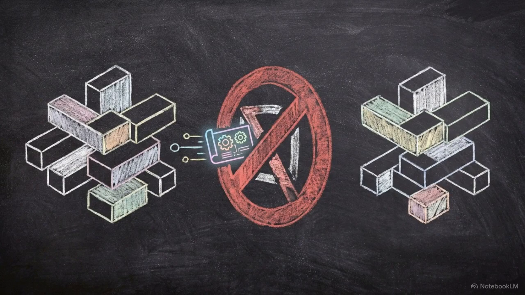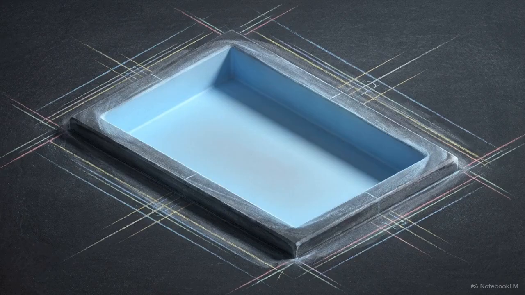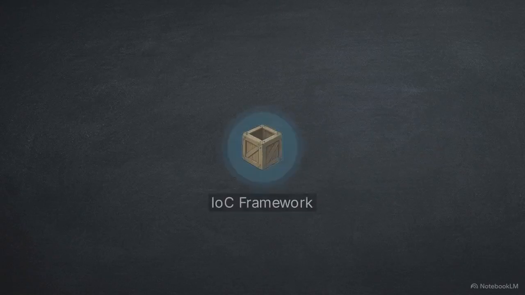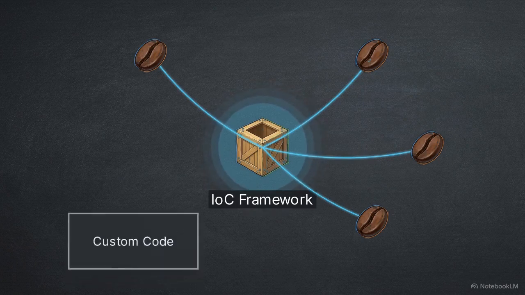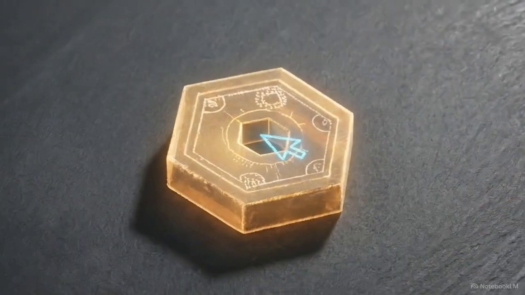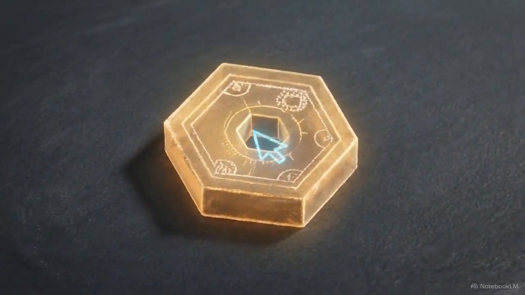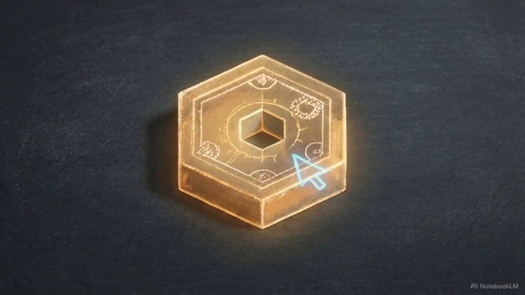When a class hard-codes its dependencies, it becomes permanently fused to them. You cannot extract that component to reuse it in a different context, and modifying one part of the system risks breaking everything attached to it. The Spring framework introduces a container built on inversion of control to solve this. Inversion of control, or IOC, is a design principle where a central framework dictates the flow of a program and the creation of objects, rather than the custom code doing it. To build reliable, enterprise-grade systems, the core responsibility of dependency creation must be stripped away from the object itself.